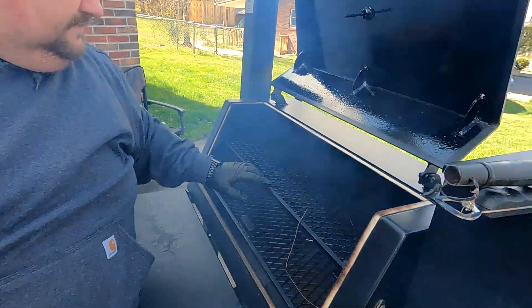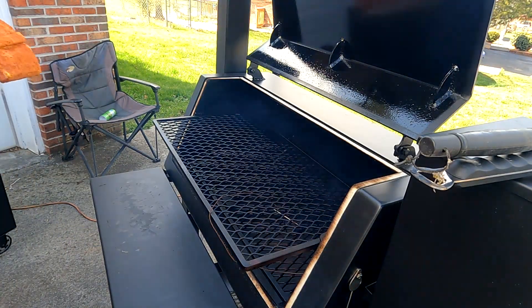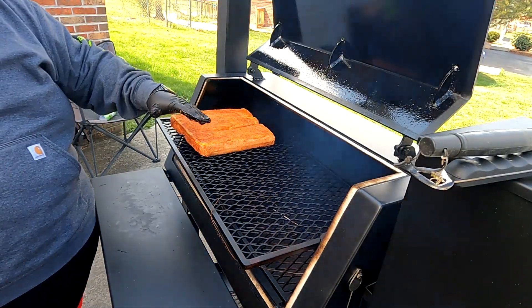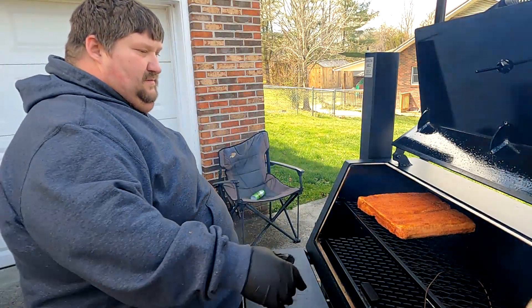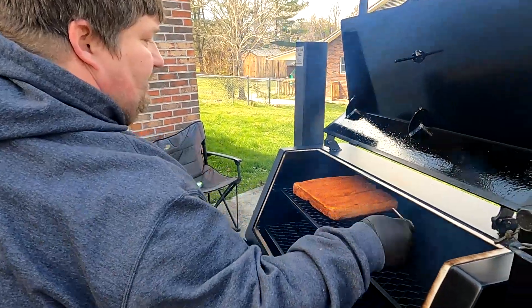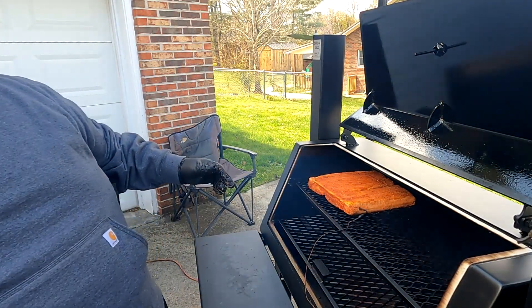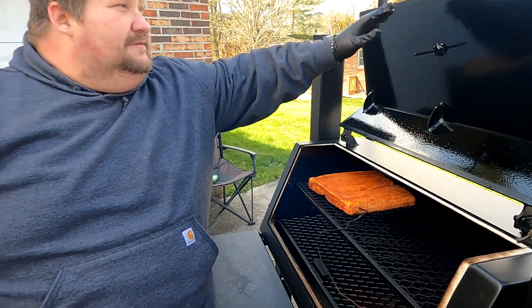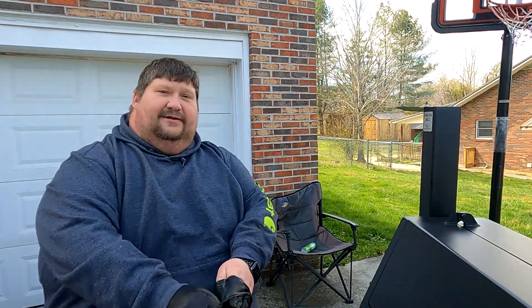Remember that it won't always be exactly the same. A kamado won't either, but you don't see it as much because the fluctuations — we don't have a digital readout, just an analog dial, which works perfectly well. We're going to set the bacon on the top rack, furthest away from our fire pot on this side. You can see it's starting to get wet from the moisture that the salt pulled out. I've got the fat cap pulled up and we're just going to stick a thermometer in to get a reading. We cook by feel. We're going to close this down and let it ride for about two hours.